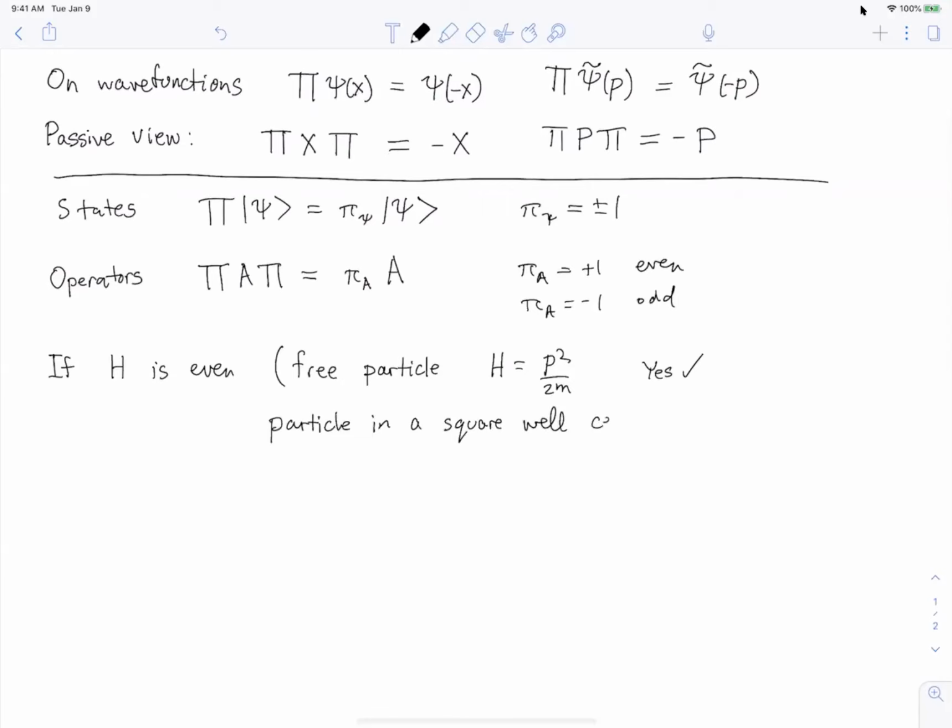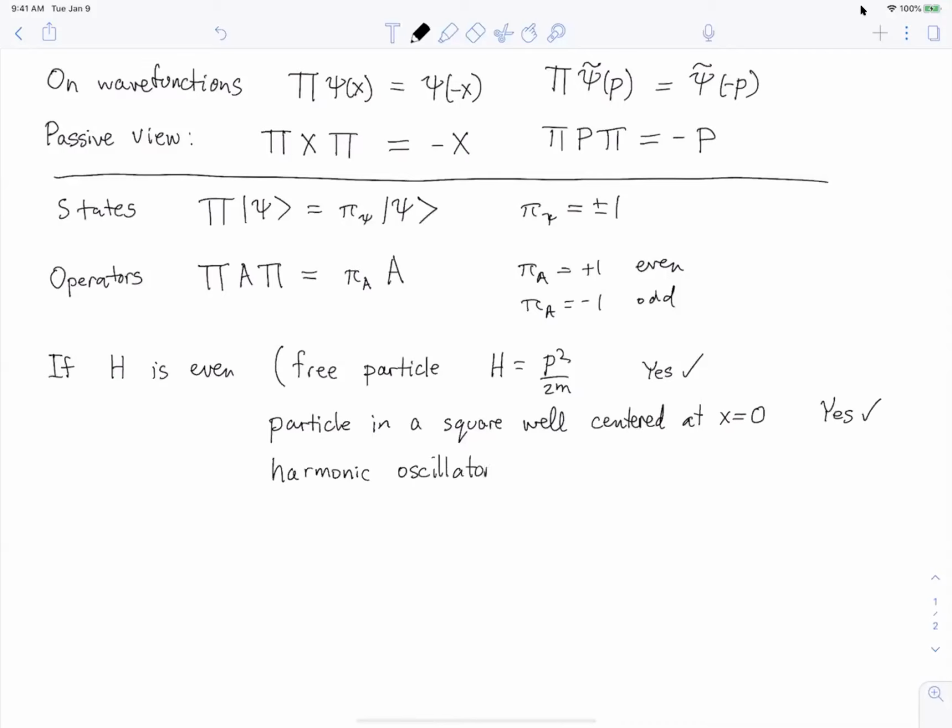So centered at x equals 0. That part's important because there are some books that actually treat the square well or the particle in a box with one edge at x equals 0 and the other edge off to the side. That would not be invariant under parity because it's not centered. And so that's why we chose the center of the box at x equals 0. We haven't done it yet, but following the midterm, we will launch into the harmonic oscillator.